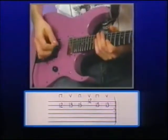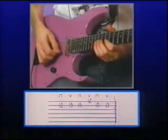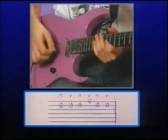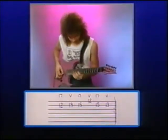So the exercise has got only 4 notes in it, and then I go back down and I descend. So the whole thing sounds like that. It sounds pretty simple like that. When you speed it up, it's a great lick.